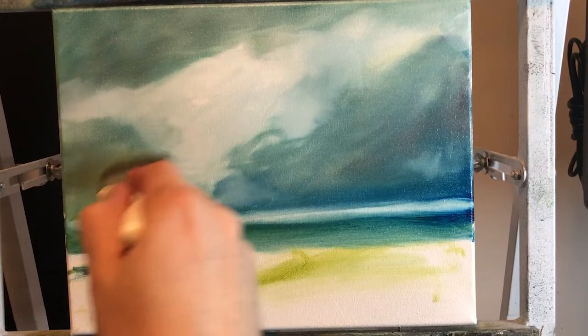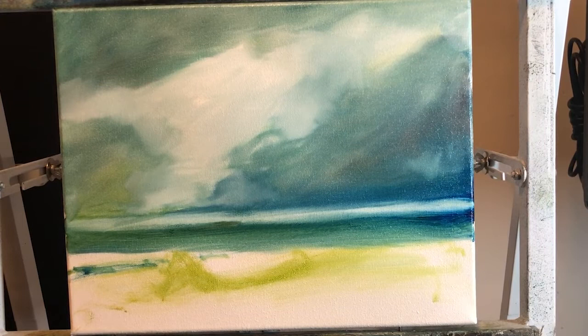Perhaps we'll see. I like to keep my paintings fairly spontaneous, see where they go. I don't like to lock myself in too much, because you can miss out on some opportunities.